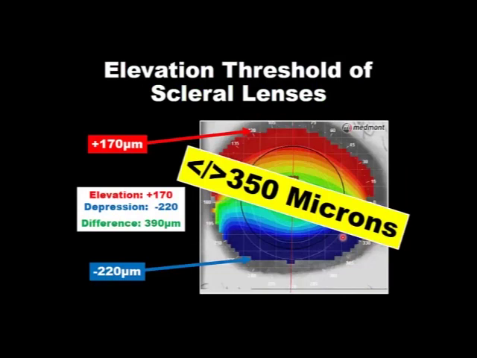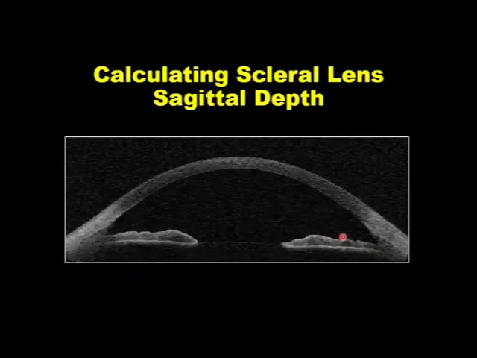But if that elevation differential is over 350, that's where you may want to consider moving towards scleral, because we're going to struggle with the greater elevation swings from one side of the eye to the other. So remember that 350 microns on your elevation map. Now, today, scleral lenses represent such an important and large part of our specialty contact lens practices. It's really become the lens of first choice for the irregular and post-surgical eyes.